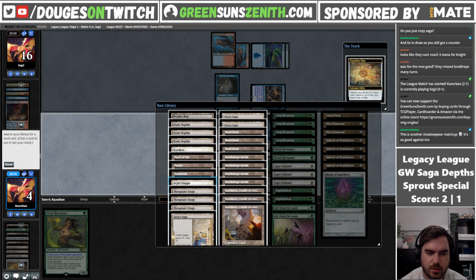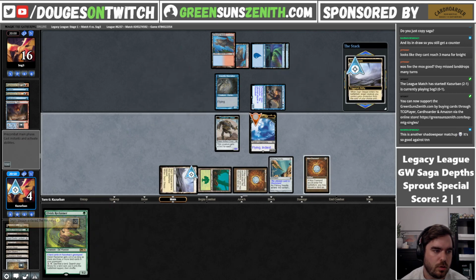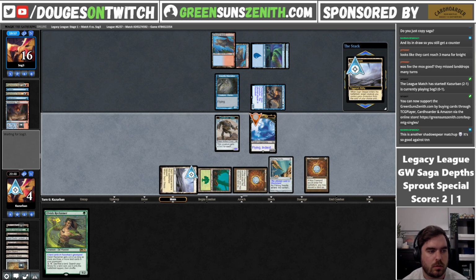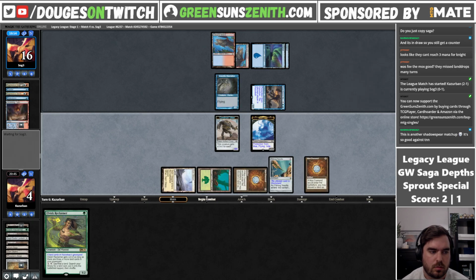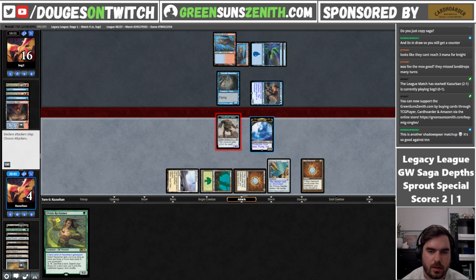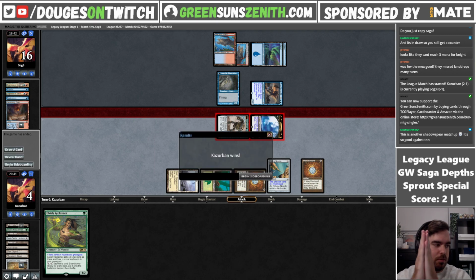Go and find Sejiri Step. Play Sejiri Step. This gives Marit Lage Pro Blue. Combat, we can attack with both. Nice. Oof.